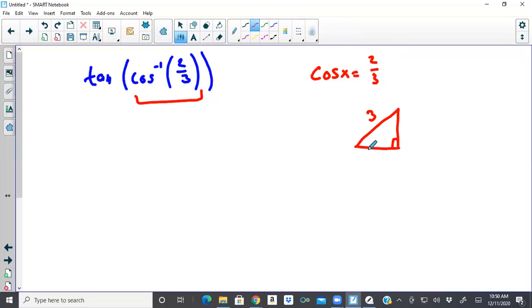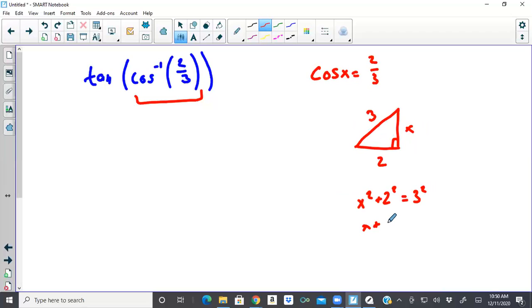So I know that I have my 2 here, and then I'm trying to find the x value, right? Because if I can do this, then I can very obviously find out what's going on. I use the inside part of this to calculate and figure out this triangle. So now I know that x squared plus 2 squared is going to be equal to 3 squared. So I'm going to get x squared plus 4 is equal to 9. So then I know that I have x squared equals 5. So I know that that value is going to be the square root of 5. So that tells me everything that I need to know.